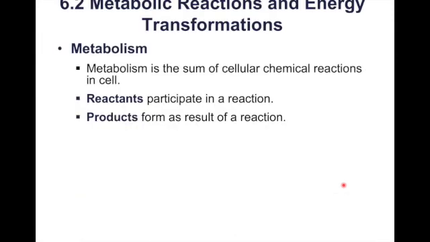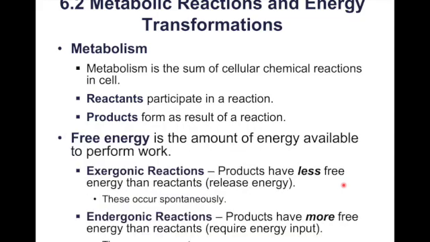All right, so on to talking a little bit more about within the cell, metabolism specifically. So metabolism, we've used this term a lot already, is the sum of all cellular chemical reactions in a cell. And so you've got the reactants that take part in the reaction, and the products are what you make at the end. Free energy is the amount of energy available to perform work.